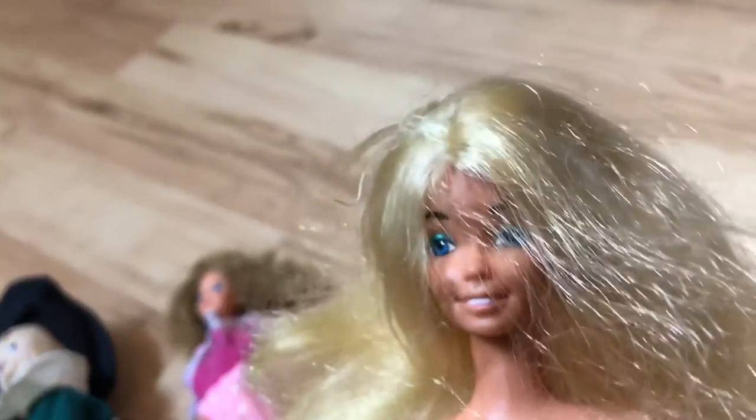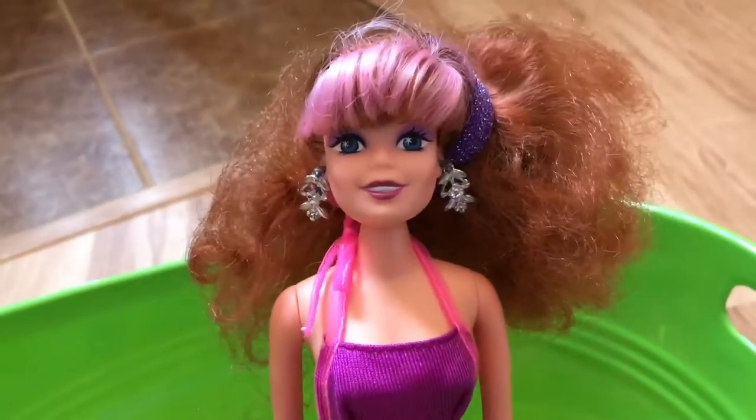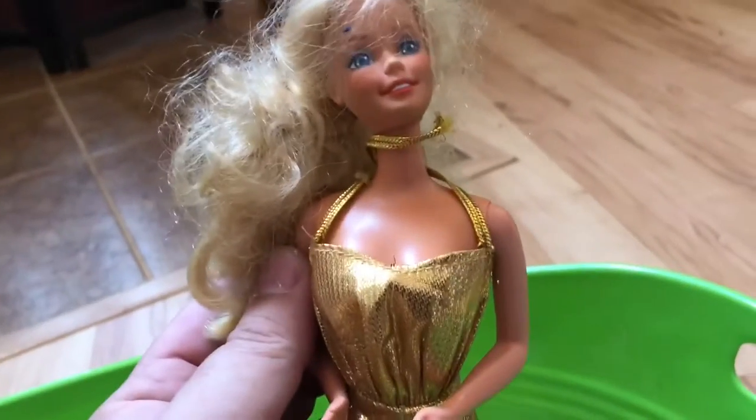I don't know who she is — she's probably old. A lot of dolls for five bucks! I don't think she's old, I think she's newer. I have no clue who she is — she looks like she's the size of a Skipper. She might actually be a Skipper — if anybody knows who she is, just let me know.